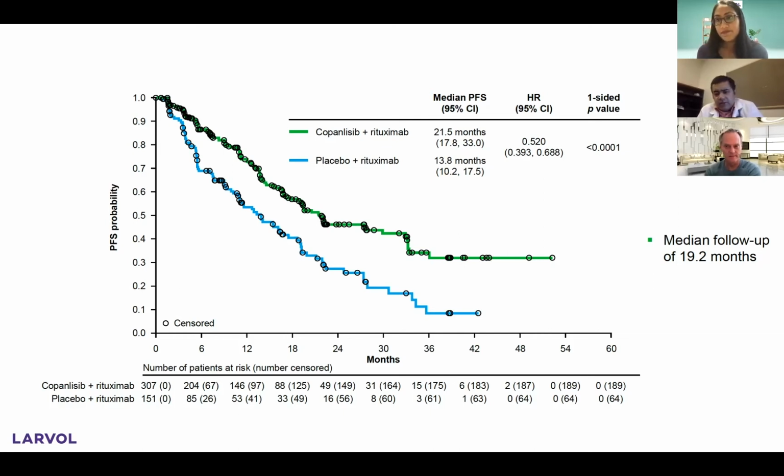Yeah, I think, as you rightly pointed out, it is a little bit concerning that the grade 3 toxicities are higher in the patients who got copanlisib plus rituximab versus rituximab. Especially if you look at the grade 5 TAs, there were 6 patients on that, versus none, or I think 1 patient in the other arm. But if you add another therapy on top of existing therapy, you're likely to get more added toxicity. There's no question about that.